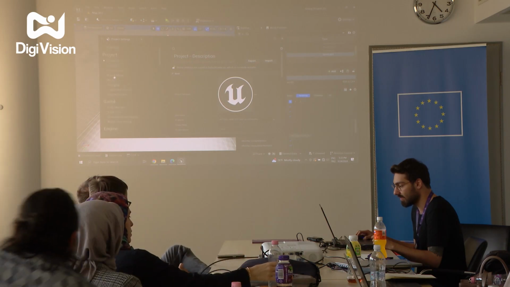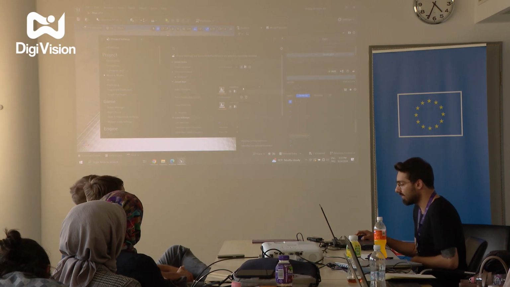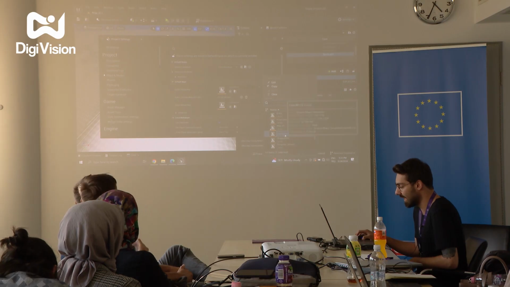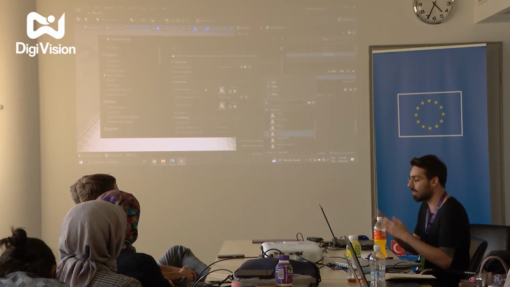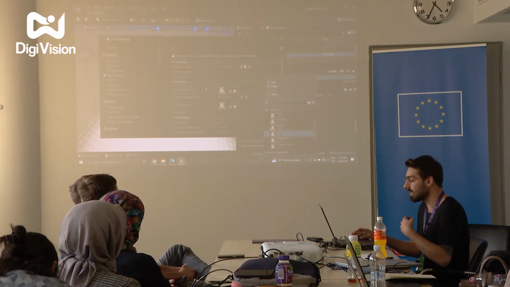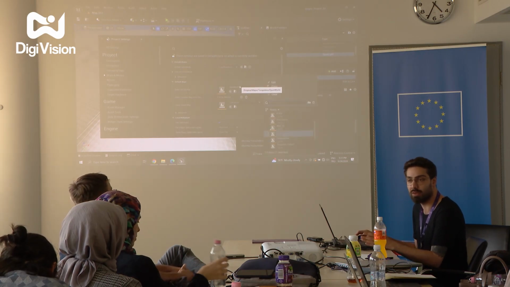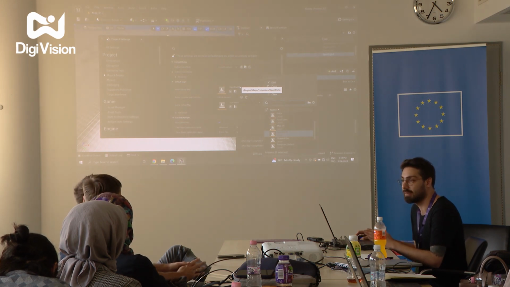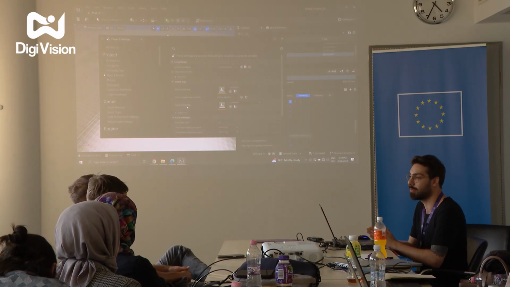And I just want to point out this Maps and Modes tab. It comes by default with open world selected, but we can override it. When we open our project in Unreal Engine, the editor startup map sets the default level of the editor project, and also we have a game default map, which is used when we package our project.